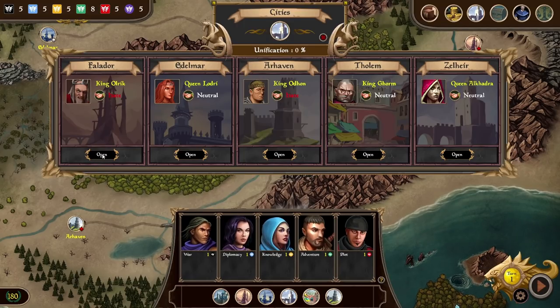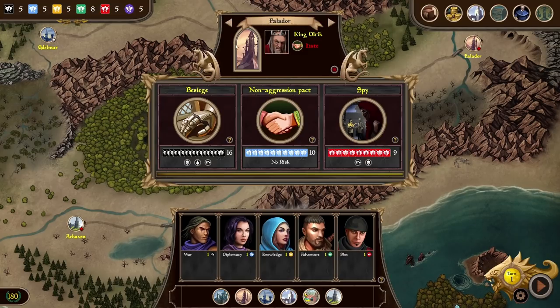So if we press open, we go over to Falador. So this is us at the city of Falador, and these are the actions that we can take in that particular city. So we can besiege the city, we can sign a non-aggression pact with King Ulric over in Falador, or we could go and do ourselves a little bit of spying. And then in each of these blocks, these particular actions, you can see how many dice they get to roll if we want to carry out that particular action.